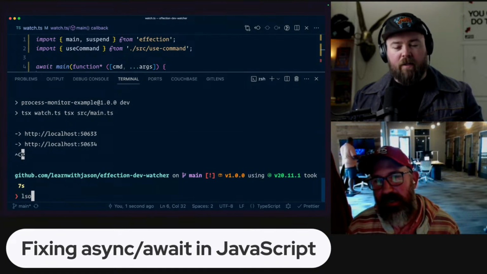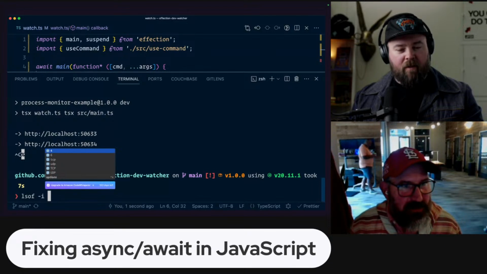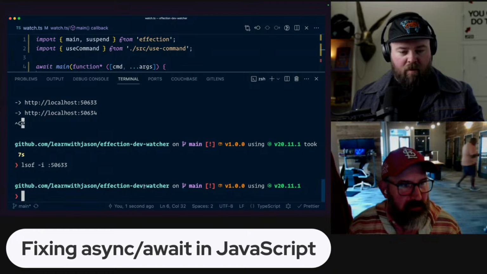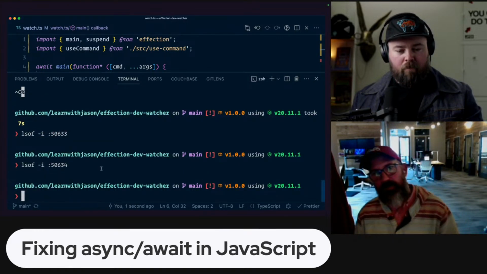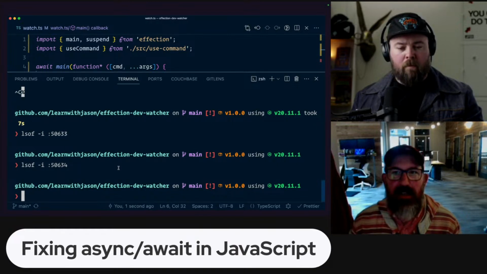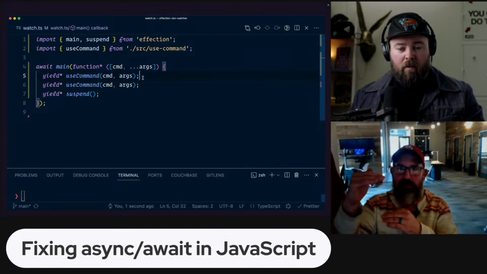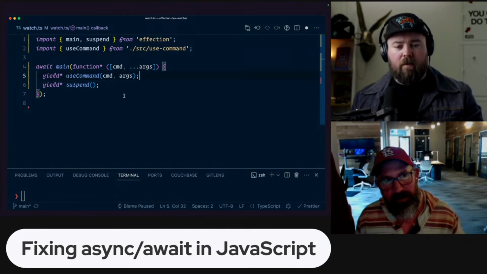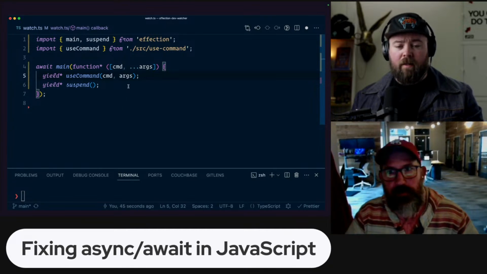And if you've ever done, what is it, lsof, yeah, wait, is that right? 5630. Yeah, I think so. 5633. Like they're gone. Yeah, they're gone. And if you've ever done any process programming in Node, it's hell. But this really wrangles it by putting strict structure around when that command is existing and when it's not. Once we exit that main function, the command goes away. And this is pretty slick.